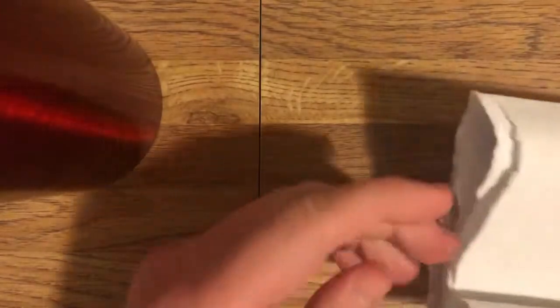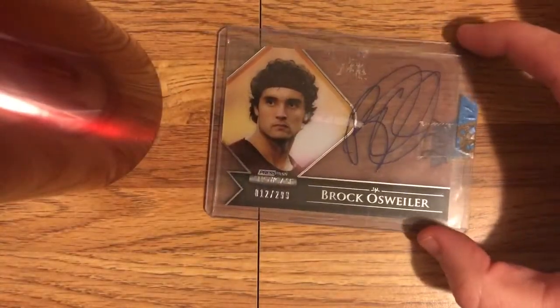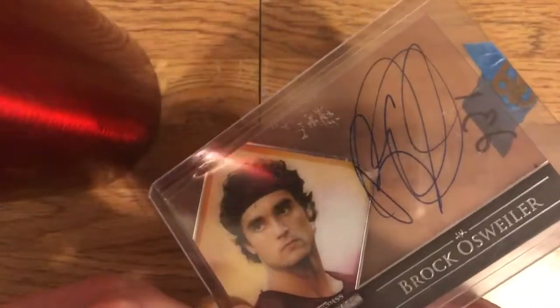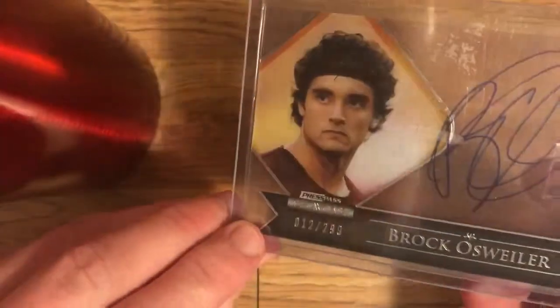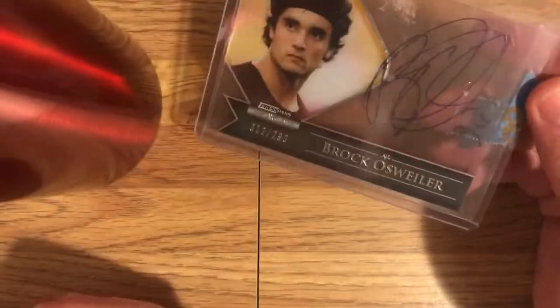We have a PWE — plain white envelope — here. Let's see what we have in this one. It's taped in here. We got another Oz — it's taped on. Careful — there's a tape mark there. So this is an Osweiler from Press Pass Showcase. It is see-through, which is kind of cool. Osweiler has a really wild signature. This card is numbered 12 of 299. I'll have to clean up this top loader a bit — that's just a grungy top loader, not the card. There it is. I thought this was kind of a fun card — I think it was $5 shipped. I'm happy to have it.